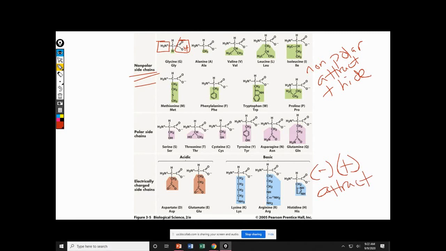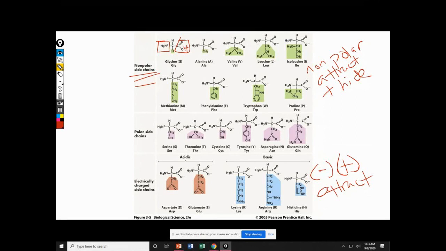What's going to be really important here is that within all of this, there's going to be a whole bunch of different interactions within these side chains. Depending on which amino acids are present, whether you have some negatives and positives or some nonpolar ones, whether they're sulfides, a whole bunch of stuff you don't necessarily need to know. What you do need to know is, depending on who's there, you're going to get different interactions, different bonds. And when different things hook up, you'll get different shapes. Okay, that makes sense?